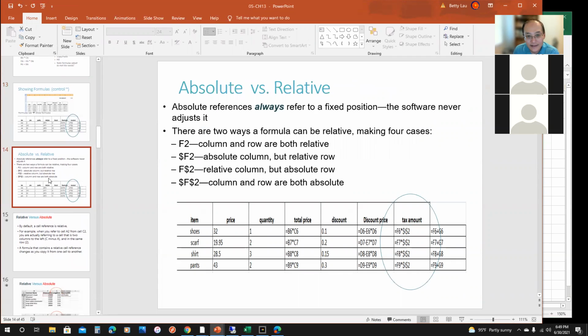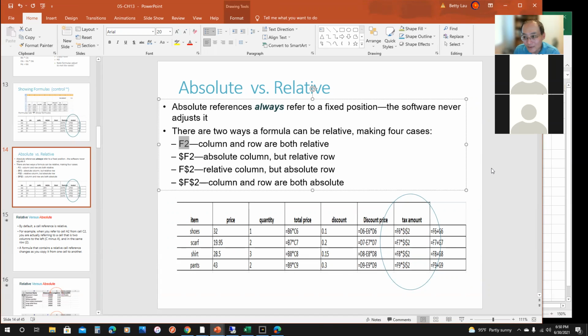All right. Absolute versus relative. This is an important concept here. You can use what I call an anchor here, right? The default is this, which means both the column and the row are relative. When I copy and paste that formula, you can see some of them have the dollar sign here and some of them don't, okay?